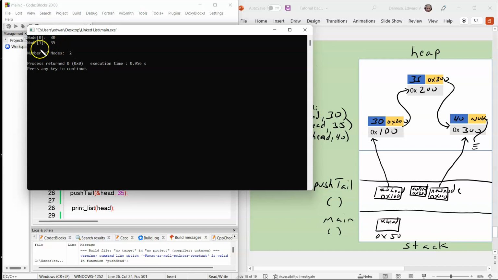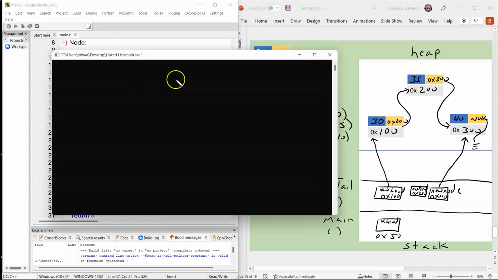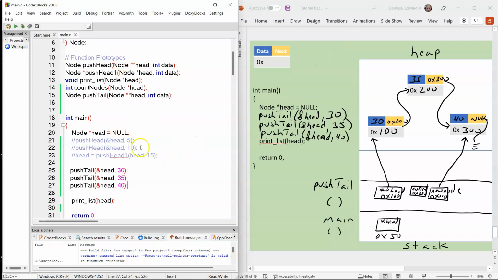And there it is. And so let's add one to our element 2, or index 2, the third element. Let's add 40. 30, 35, 40. Notice how the node is being added at the end. Now let's go ahead and use our other two functions, because you can use these functions simultaneously, and add a head node. So I'm going to use this first PushHead function, and I'm going to add 25 to it. So we can just go in increments of 5.